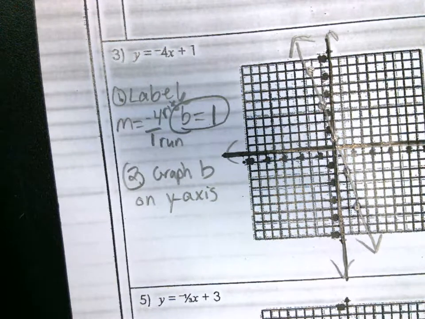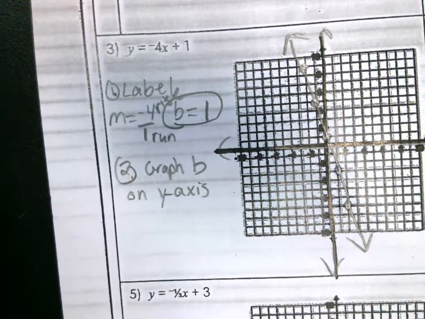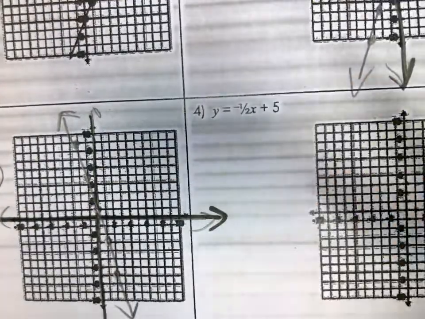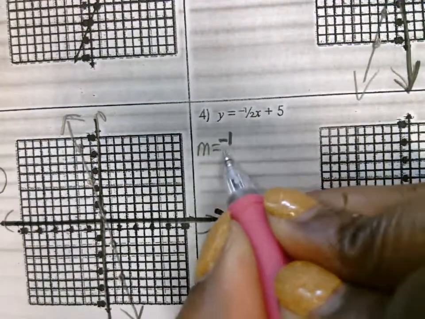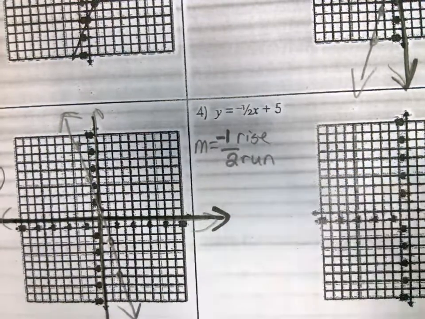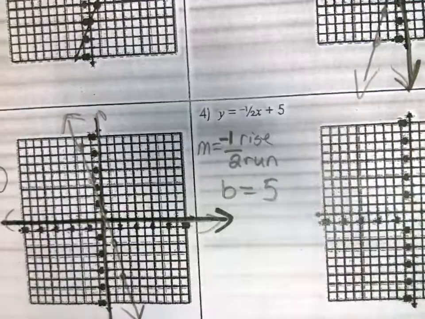Any questions? Are you okay? Riley, you sure? Adam, are y'all okay? Jamie? The fraction, you need help with the fraction? Okay. Fraction one's going to be a little easier because now you don't have to make a fraction. It's already a fraction. So first is to label your M and your B. What's your M in number 4? Negative 1 over 2. Top number is your rise. Bottom number is your what? What's your B? Positive 5.